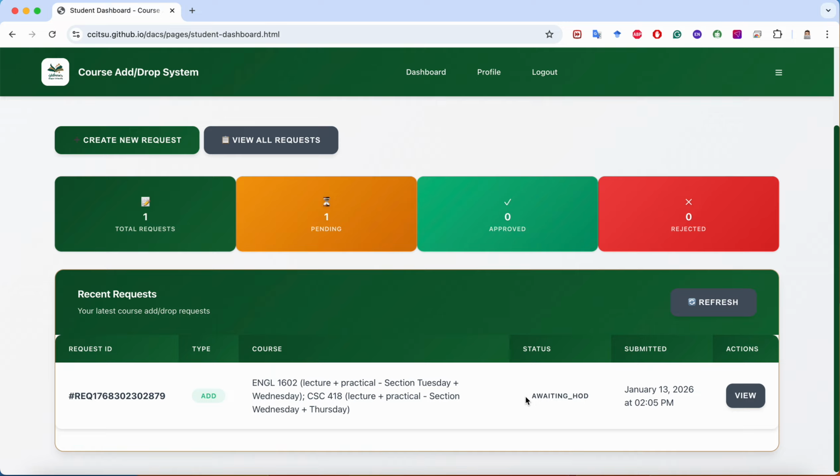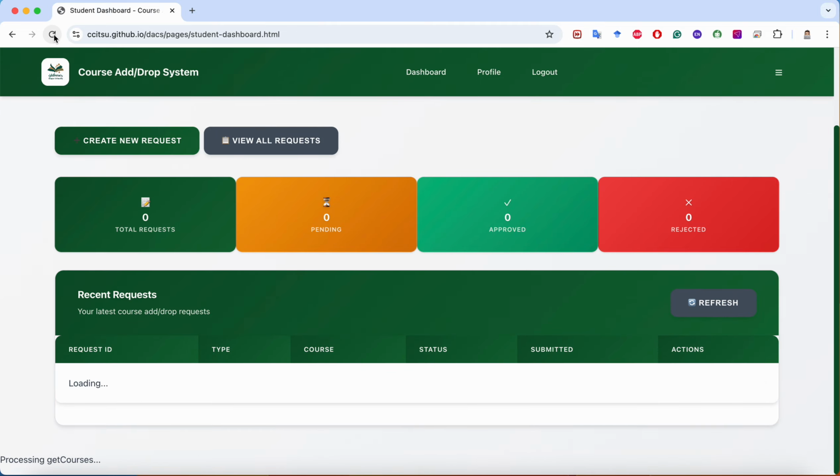Now you'll see that as soon as the request that has been generated is approved for you by the head of the department, a new message appears. Instead of the head of the department, it goes to the person who is going to add to your system whatever request has been created by you.